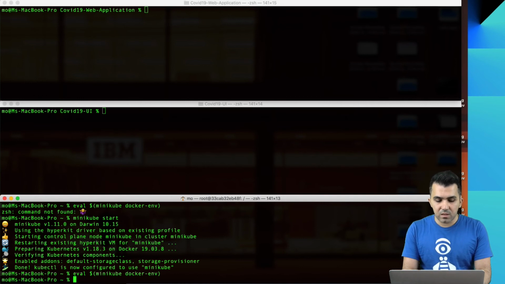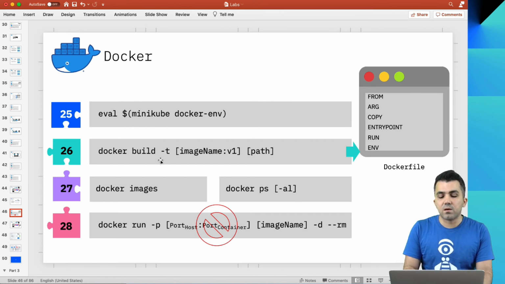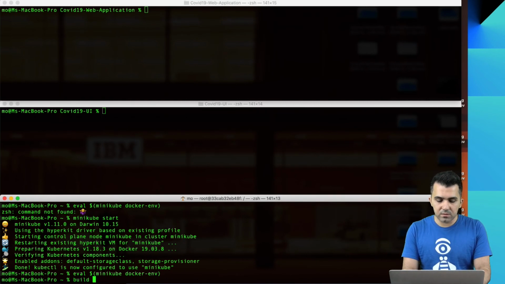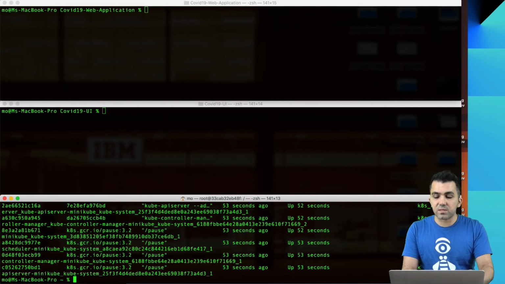So now we are basically using Minikube's Docker daemon. I can go ahead and build the images that I built before, but this time with the Docker daemon within Minikube. Even if I try to look for Docker images, now you're going to see a new list of images, because these are not the ones on my machine. These are the ones within your Kubernetes cluster. If I say docker ps, obviously these are the processes already running within Minikube. So this is different from the one that we are dealing with at the moment.